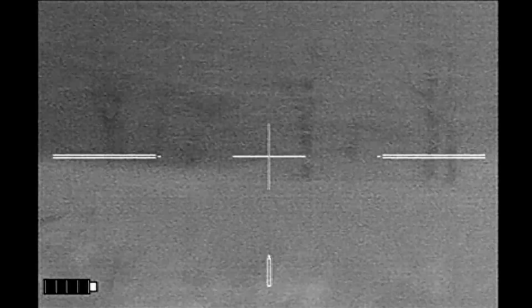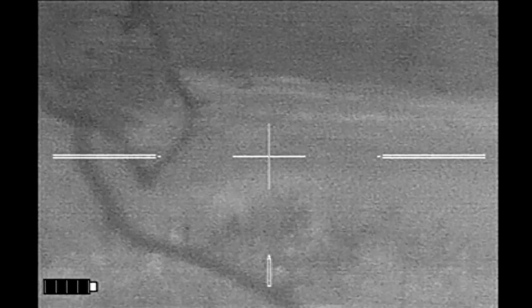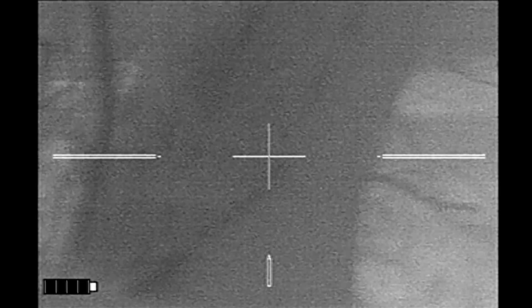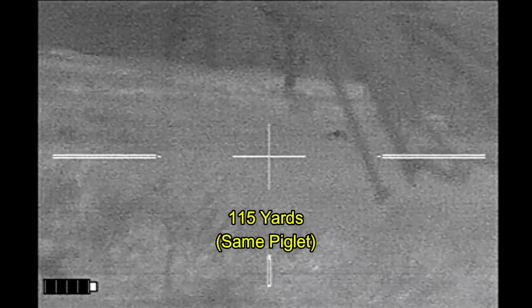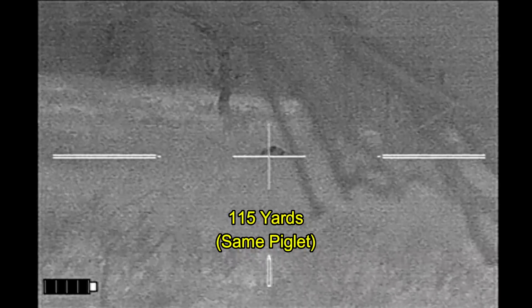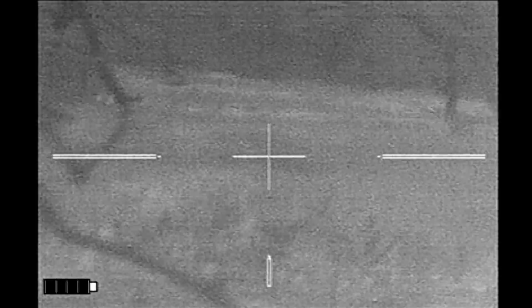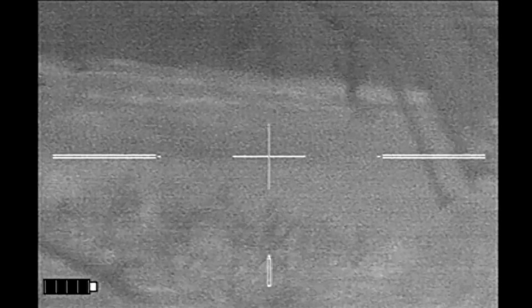Now, some of you are probably wondering why I just didn't blast away at the piglets, and that is because there is hunting gear off in the direction that I'm shooting. It's off to the side, but I don't want to be randomly shooting in this direction. Alright, the one piglet that I'd shot stood up again, so I dropped it with the second shot, and it's down for good.